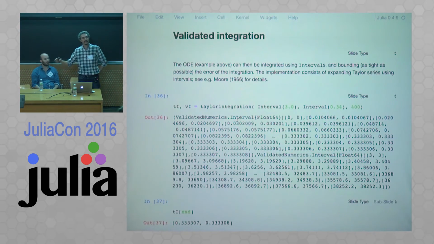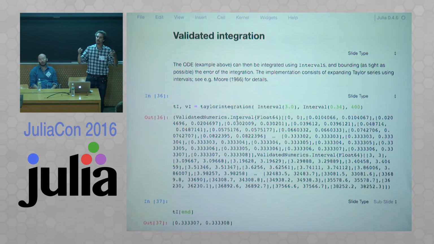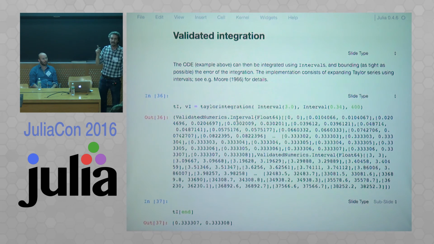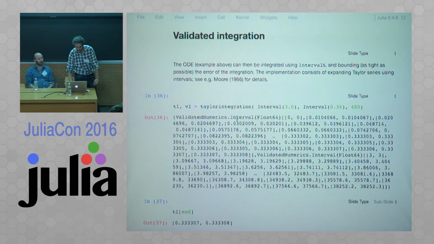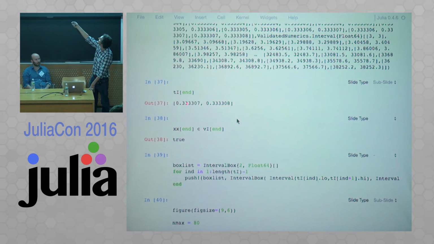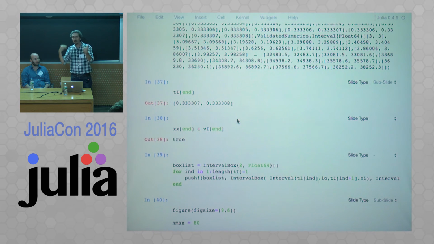What David just explained, to bound this function with a polynomial part and an interval bound, is what we will be using here. This is not the same function, and let me emphasize that, because sometimes you have to change your algorithms if you're working with intervals. But essentially it is, and it is now working with these intervals. And you see here the solution. Again, the last point is below 1/3. So that's sort of trustable.